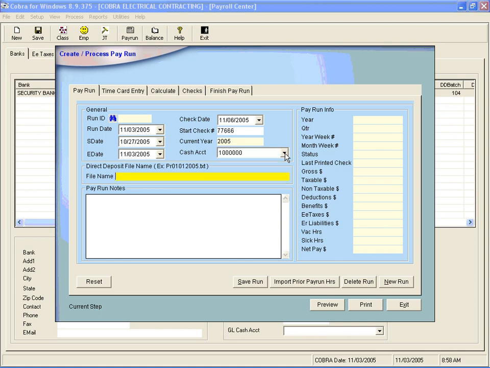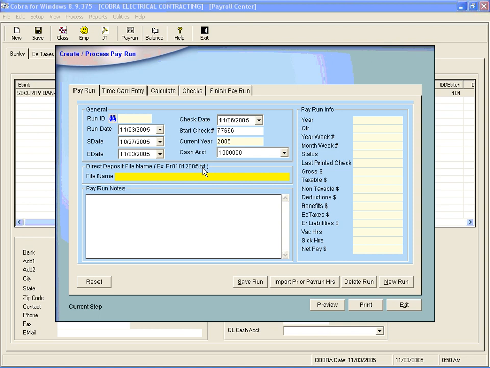If we're also doing direct deposit on this pay run, you can put in a name for the direct deposit file that Cobra will create in your Cobra directory. And notice that we have an example of a direct deposit file name, starting with PR for payroll and then literally the check date of the pay run, and then ending with .txt, because all NACHA import files must use this naming convention.